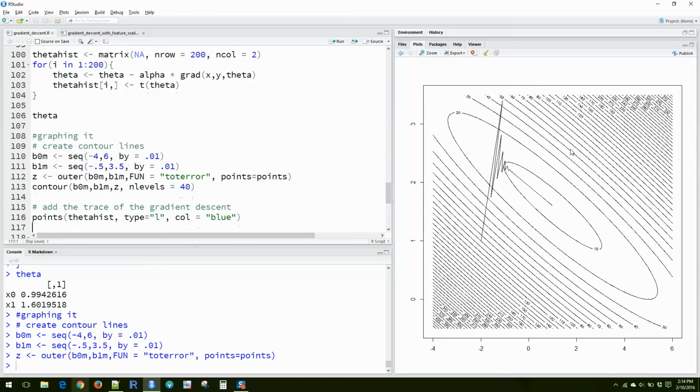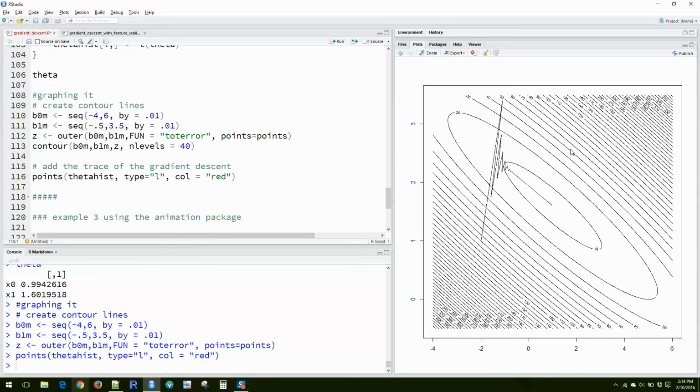I'll put this in red. This is the result of the same gradient descent algorithm using matrix notation, and we can see it pretty much traces the exact same thing.